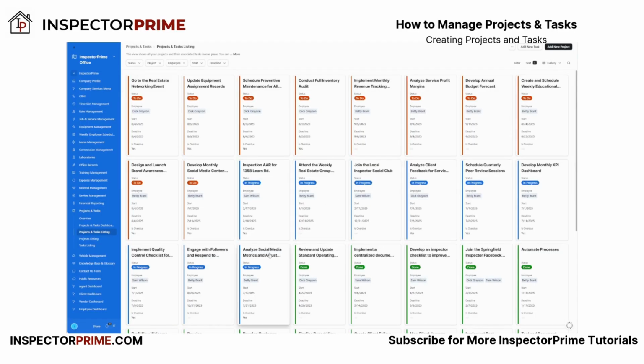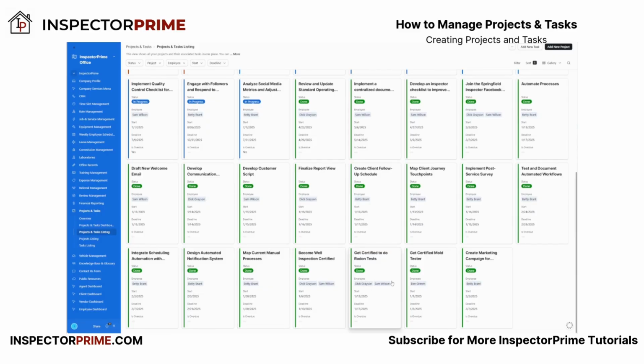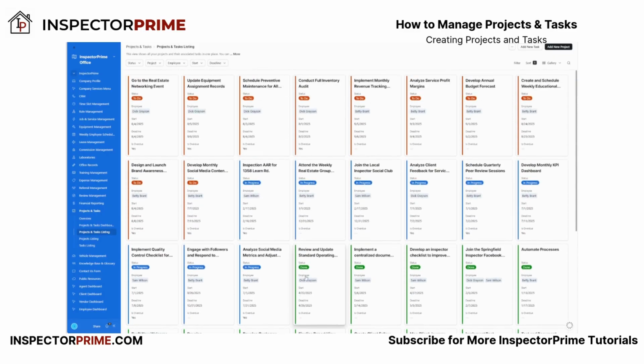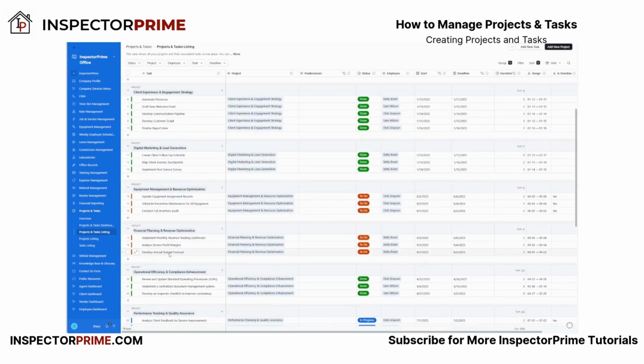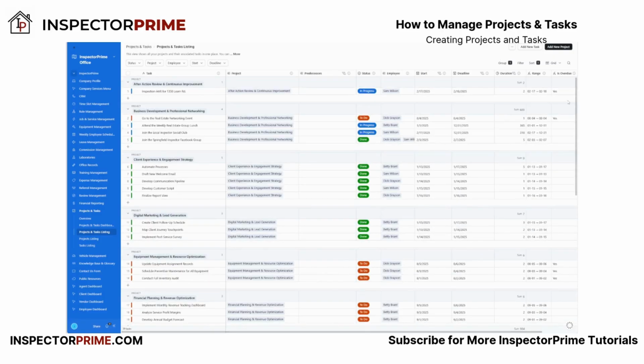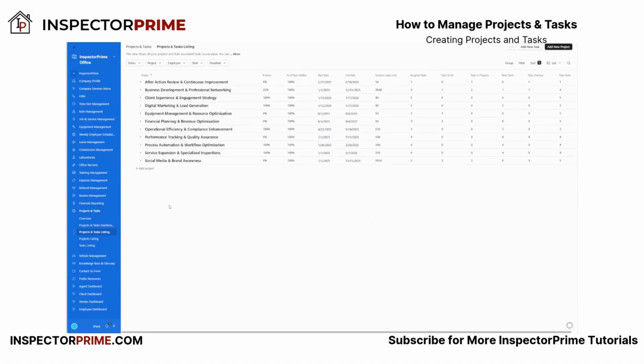Gallery view gives you this tile look for all your different tasks. And then grid is another view besides list where you can see the project and the associated tasks with it in one easy to view interface. So let's go back to list here.